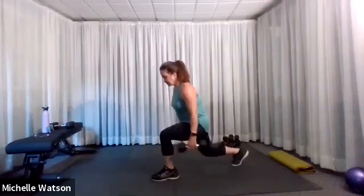We're at the top. Grab the weights or no weights. Go into your squats. Shoulders back. Here we go. 10. 8, 7, 6, 5, tail back, chest up. 4, 3, you're breathing. Squeezing at the top. Good, and reverse lunge. Take it back.